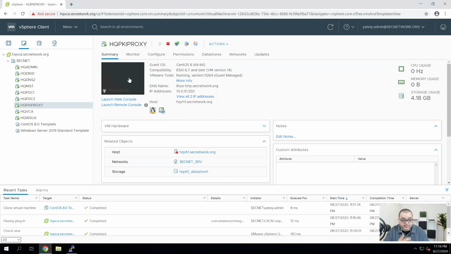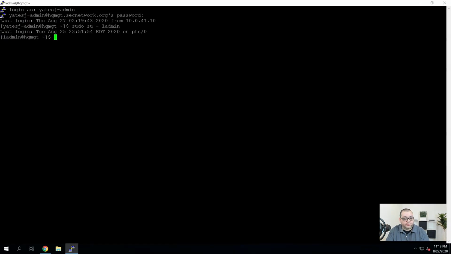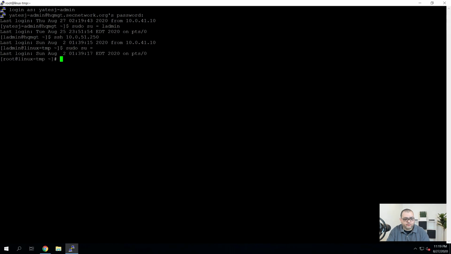So now that the server is up, I'm going to go back to the management server and SSH into 10.0.51.250. I am in, sudo to root.